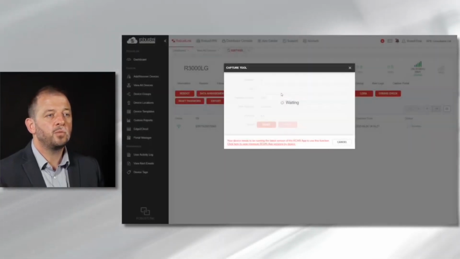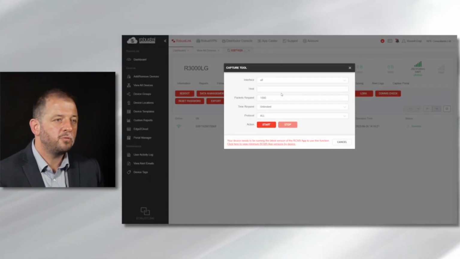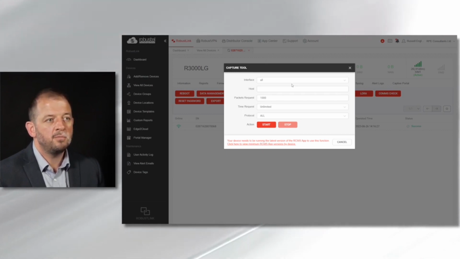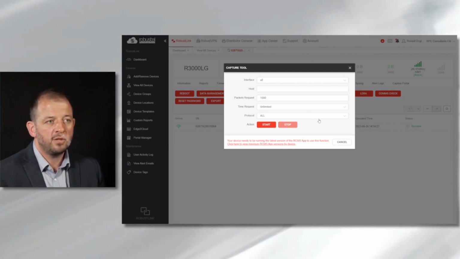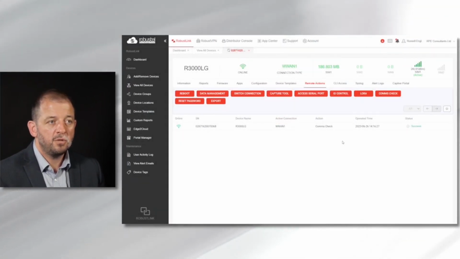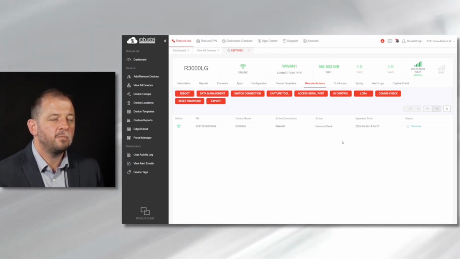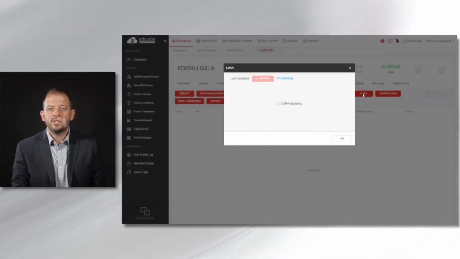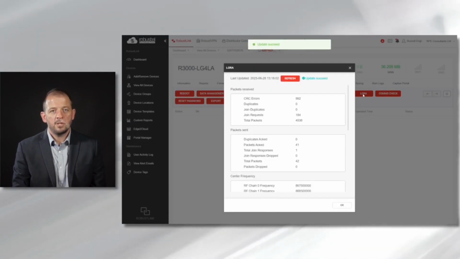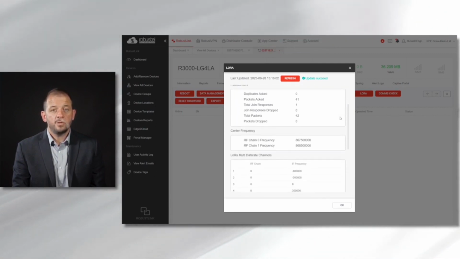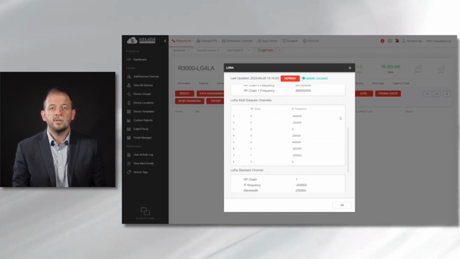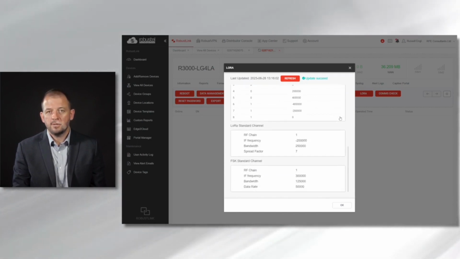The capture tool, which allows a live capture of the data to and from a router in real time, is invaluable for analysing problems such as data overusage, routing issues, and client-server application software problems. When this data is viewed using the powerful Wireshark network analyzer, extremely detailed diagnostic information can be captured. The LoRa section of the Remote Actions page will provide detailed statistics about the physical layer parameters of all of Robustel's LoRa gateways. This gives insight into important information in a LoRa gateway, such as CRC errors and join requests.